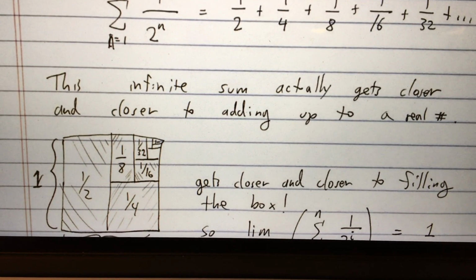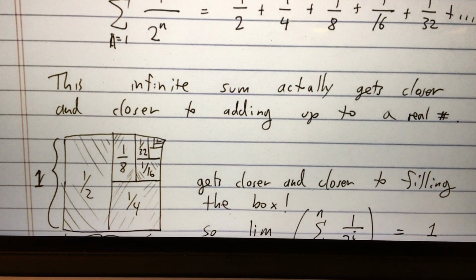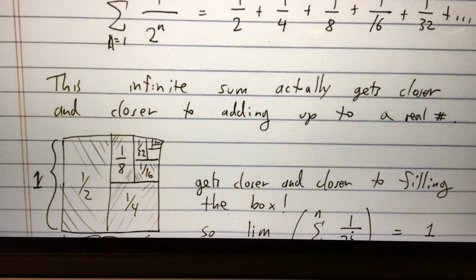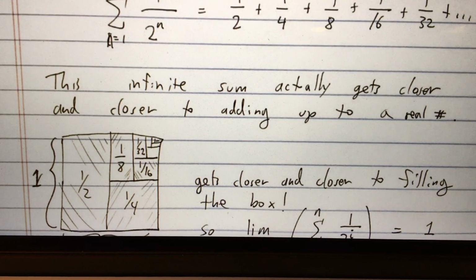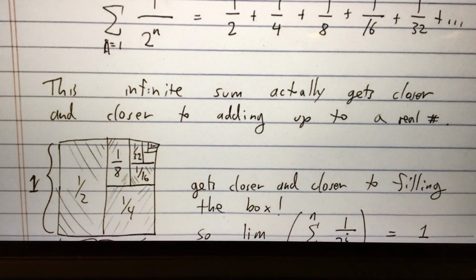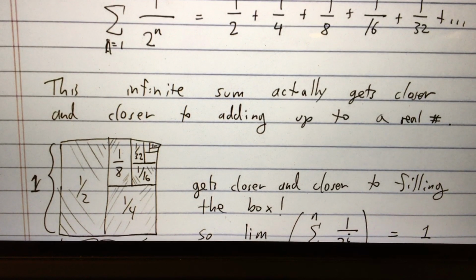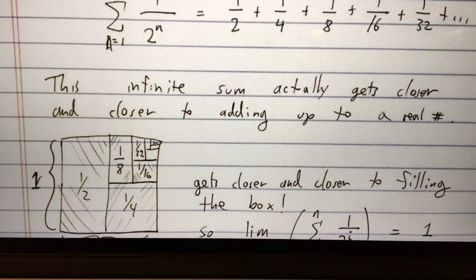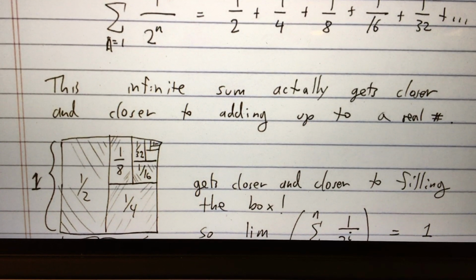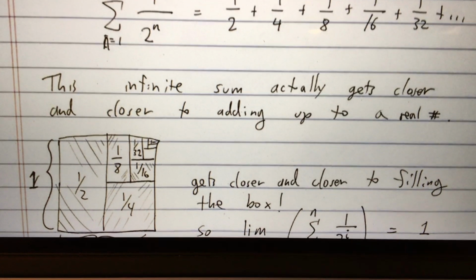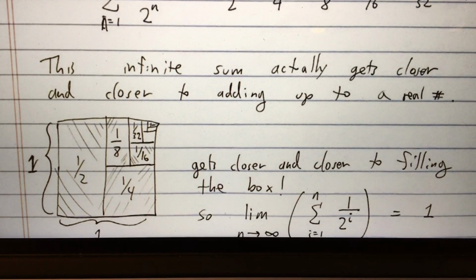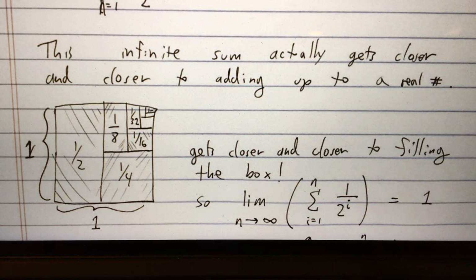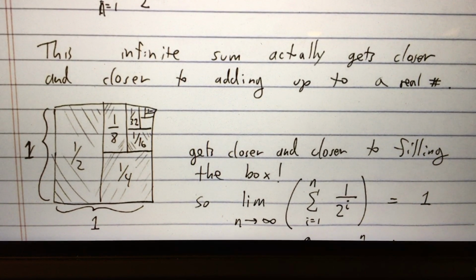But then the next term is an eighth, so I can cut that last fourth in half and add it on. And the next term is a 16th, so I can cut that last eighth in half and add it on. And then so on. Every time to add on the next term of this series of fractions, I cut what's left in half and then shade it in. And you can tell that that's going to get closer and closer to filling the box. Every time I add on a new term, I'll add on half of what's left. I'll never get larger than the box, but eventually I'll fill it in. Eventually as in the limit as you go to infinity.